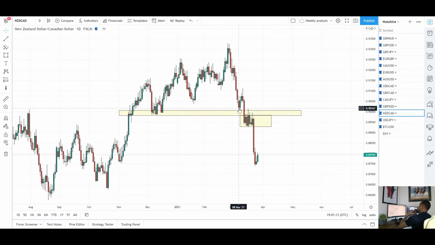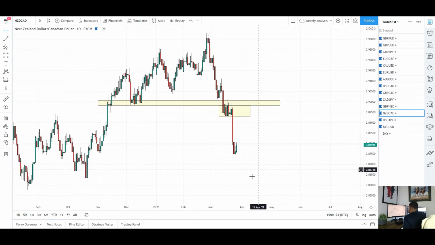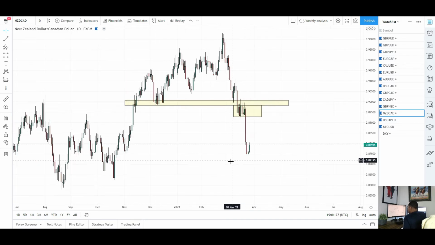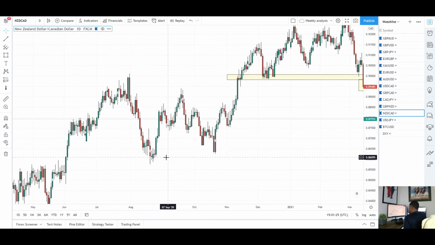So it just depends which way price was going to break to the downside or to the upside. As you can see, prices took off to the downside, very strong push with that daily candle, and closed all the way down there around 0.88 actually. So price is looking very bearish. However, we're coming to a very key level of support here in the market.